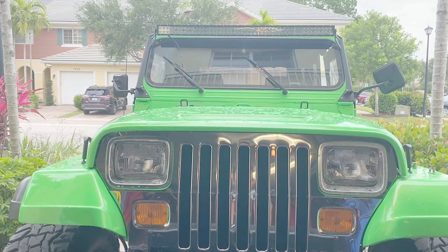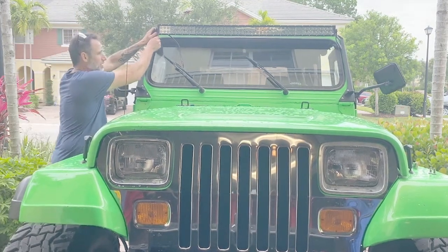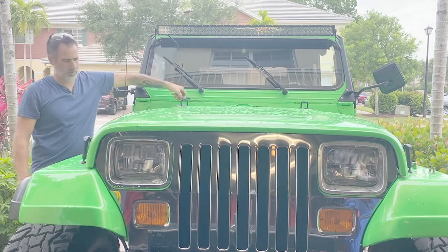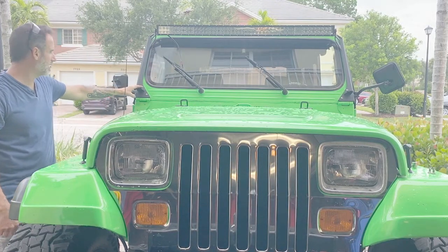All right, so the bar is secure. This is real solid. Next, I'm going to mount the auxiliary lights down here.